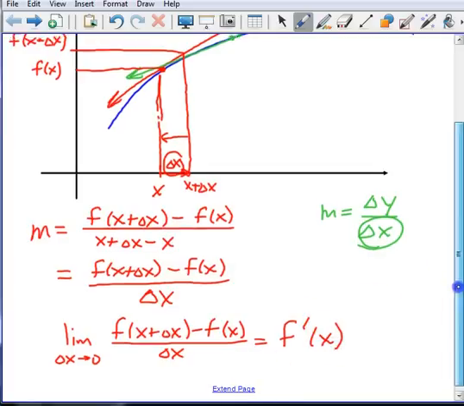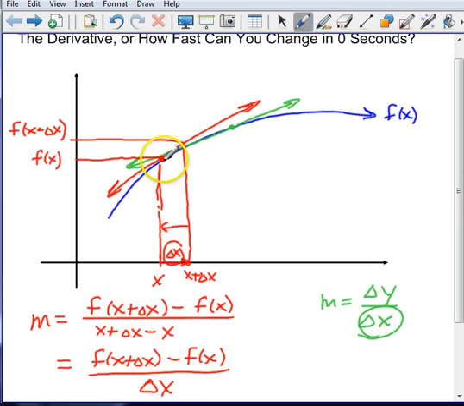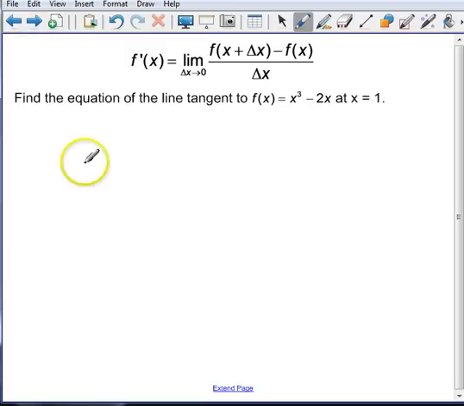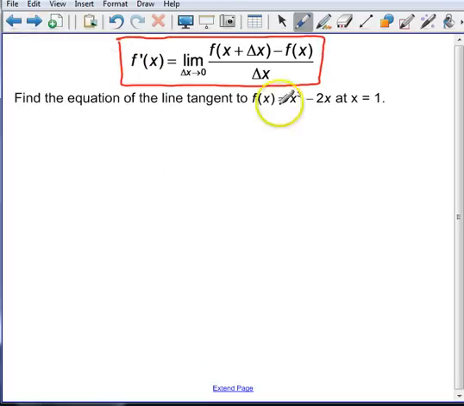You also have a slope of a tangent line, which is a rate of change with absolutely no change in x. And if x was, say, time, that's how fast you're changing instantaneously or over an elapsed time interval of 0 seconds. Okay, so here is the limit definition of the derivative. And you may be wondering, okay, that's great. I can't plug 0 in for delta x, though, until I get rid of that delta x in the denominator.